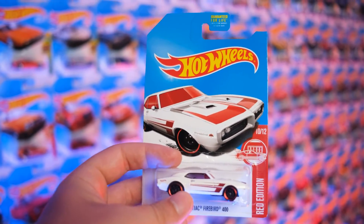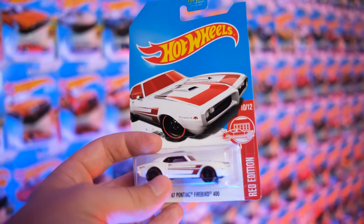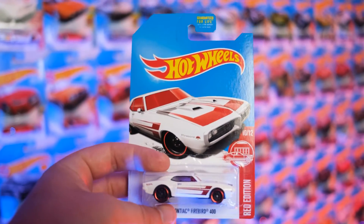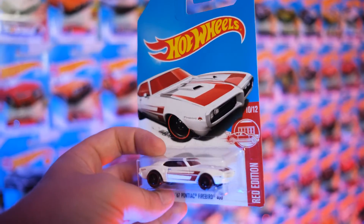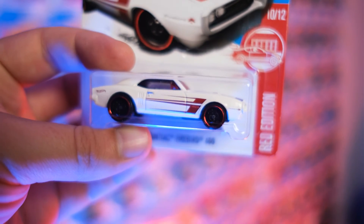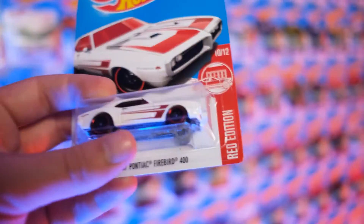Just flipping the car around that I've had probably since at least 2016 or 2017 — had it for several years and finally flipped it around. This thing is so nice. I love when they do the white base with the red paint. I know the Dodge Charger was a red base, but the white base, man, looks so smooth. Absolutely love it.